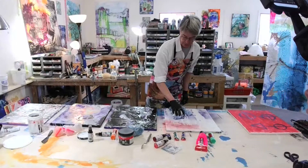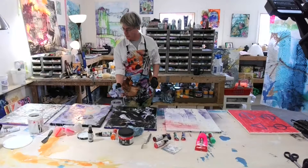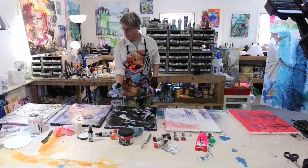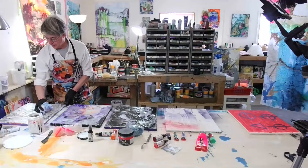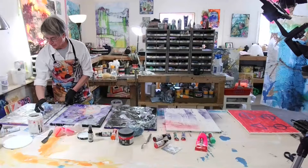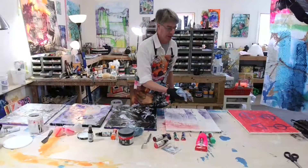I can transfer paint from one canvas to the other — this is why I like to work in series. You're going to see a lot of purple today because I've got a lot of excess purple paint that I don't use very often. Using just a towel, I can create a nice gray area. That leaves a little bit of improv to the process because you don't really know what's going to happen — it's kind of fun, it's kind of messy.